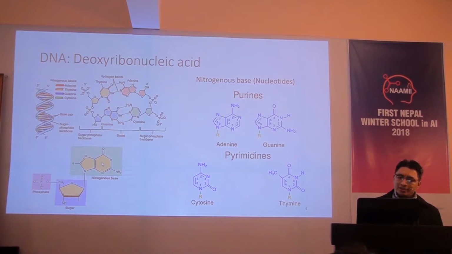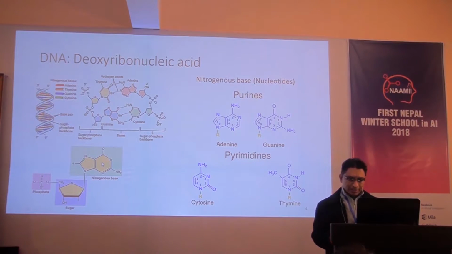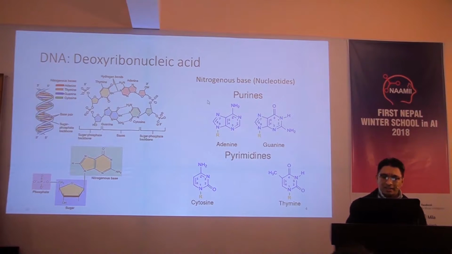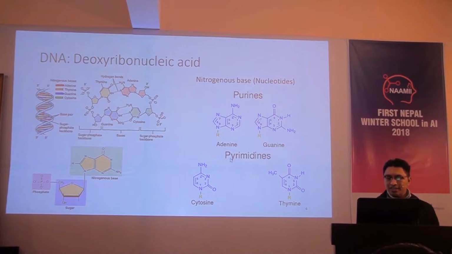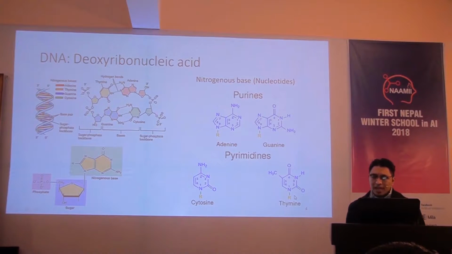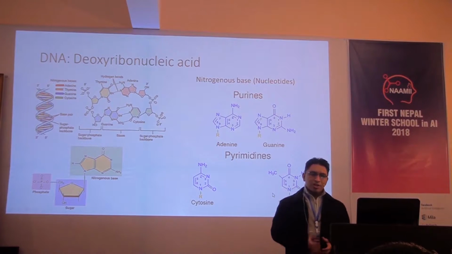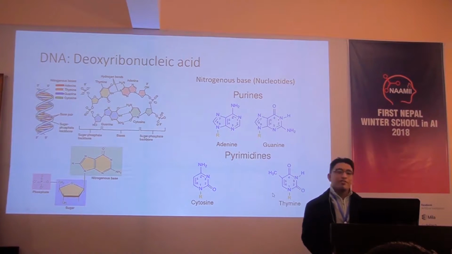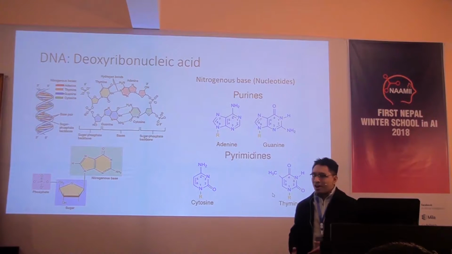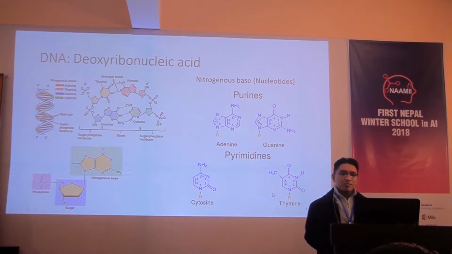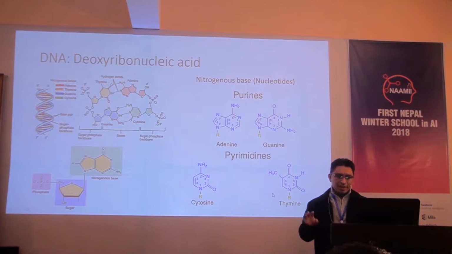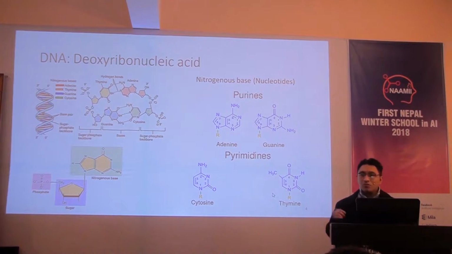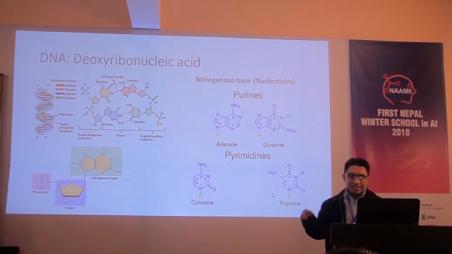And this DNA is made up of 4 different chemicals that we generally call nitrogen bases or nucleotides. They are called adenine, guanine, cytosine, and thymine. We just abbreviate these molecules as A, G, C, and T. All life forms, from the simplest organisms, say viruses and bacteria, to cats, dogs, or even human beings, are all made up of these 4 chemicals: adenine, guanine, cytosine, and thymine.